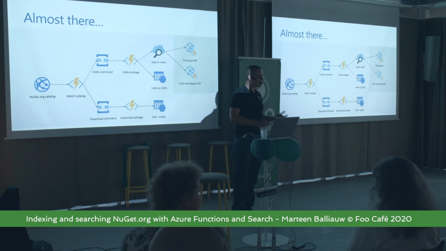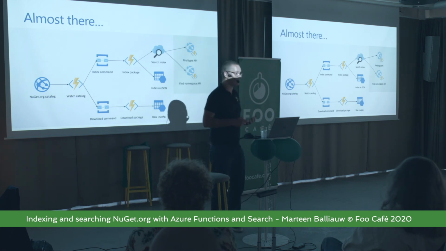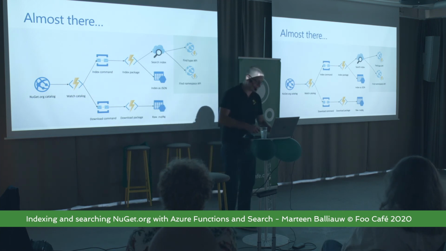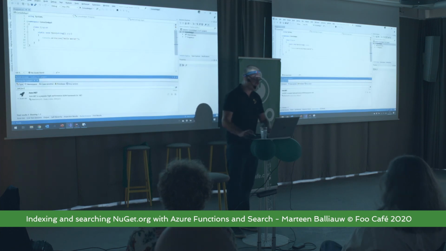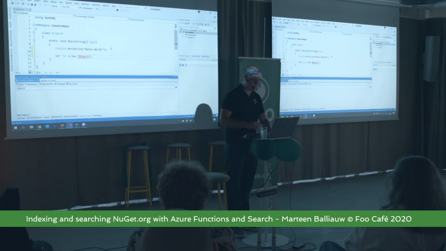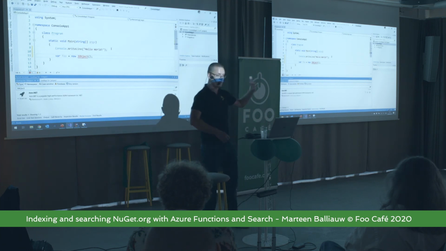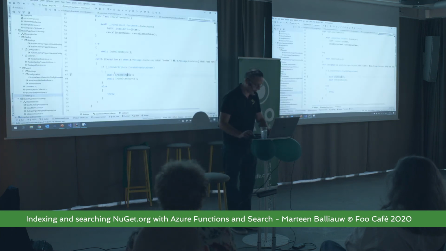The last thing we want to do is build the API that searches in Azure Search and works with Resharper. And in fact, you already saw it in action. I already showed you that I can search for JObject and get that data back. And that I can, for example, write something that says var foo equals new JObject, and then do an alt enter and find this type on NuGet. This is actually hitting the index that I created using search. So the API already works and we can already make use of this thing. Now, what does the API look like?